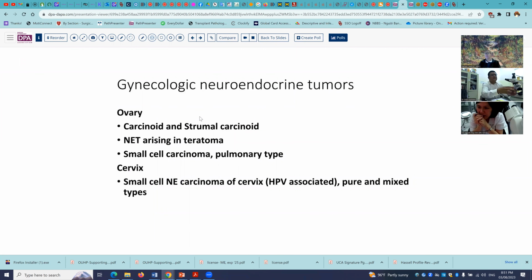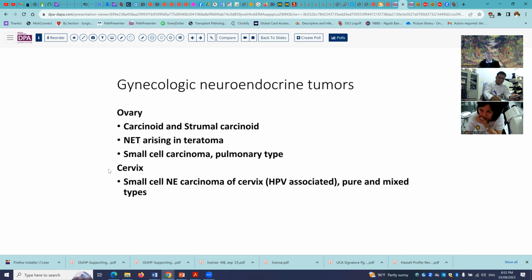All right, well, let's just finish up with a couple of the neuroendocrine type tumors that occur in the GYN tract. I've mentioned the ovary and showed you the case of a neuroendocrine tumor arising in a teratoma. But there's also small cell carcinoma of pulmonary type. And I've got another video, I think I've talked about that in it as well. Small cell carcinoma of hypercalcemic type does not fall into this neuroendocrine tumor category, has a whole different morphology and whole different molecular genetics and so forth.